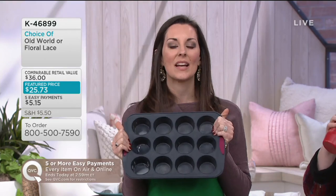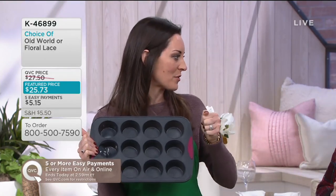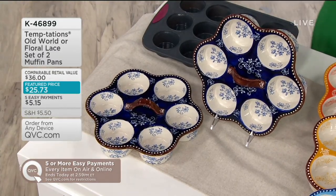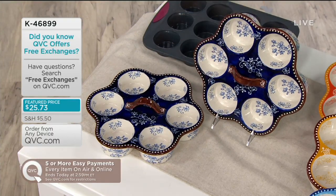Metal buckling pan that even though you know it's in the oven and you know it's going to buckle, it gets you every time you hear it. You're like, oh my gosh, what was that? Exactly. This is why we give you two, because it's six in each. It'll make six muffins, six cupcakes, six popovers, six whatever. But now you get that full set of 12 that you can make right there. So again, that's that floral lace blue.